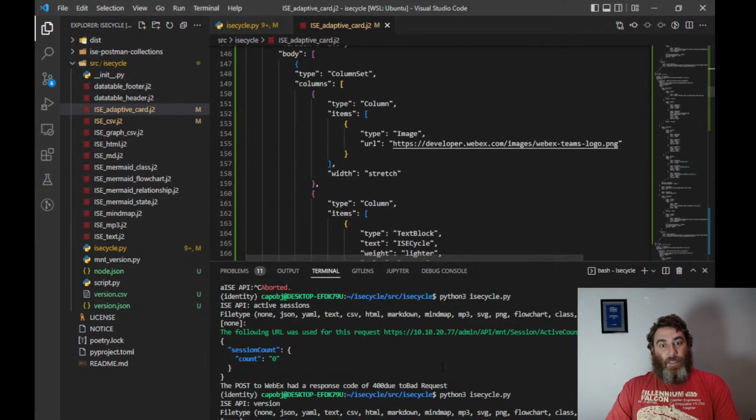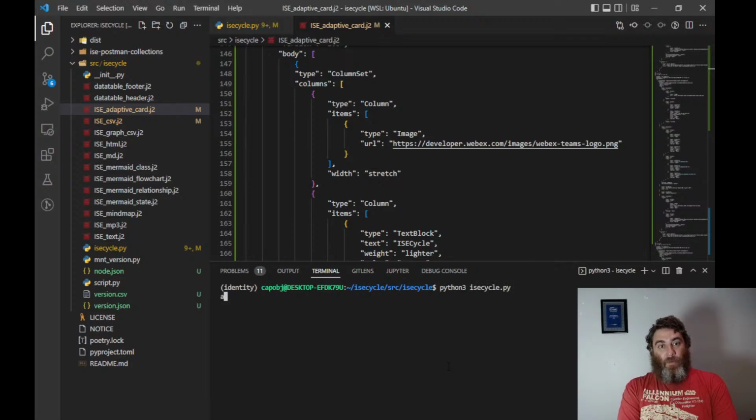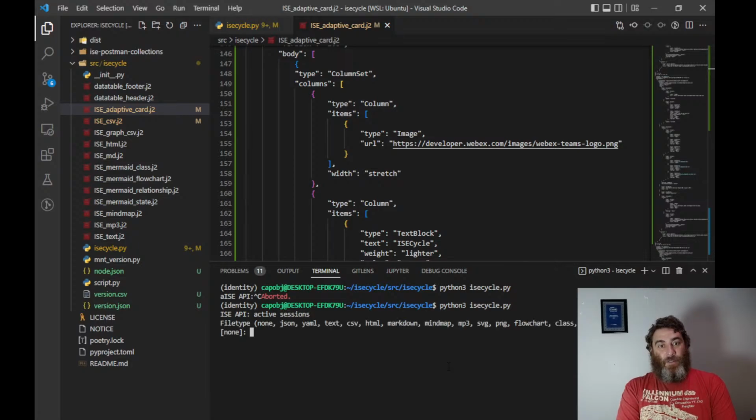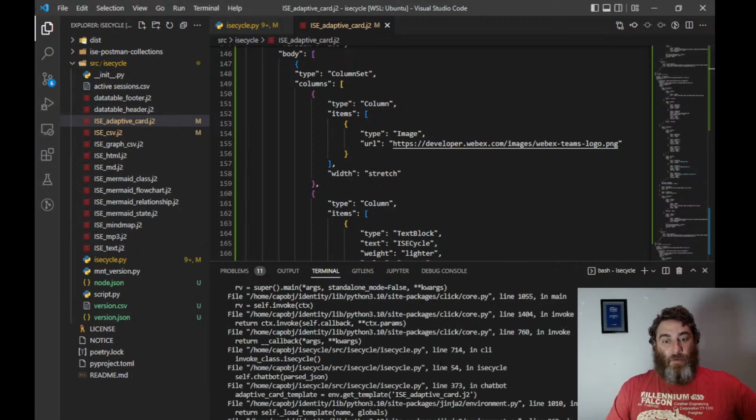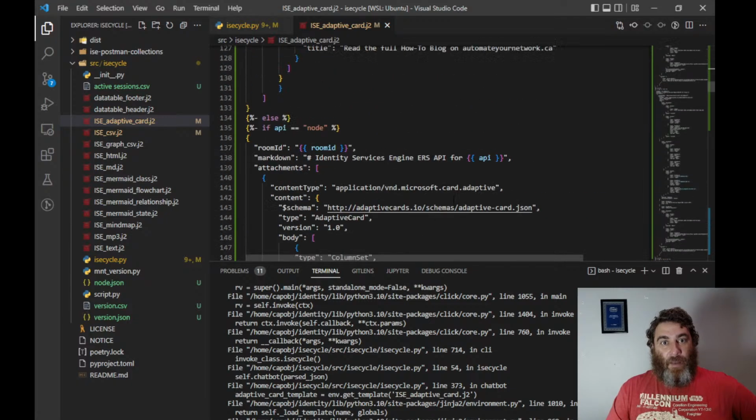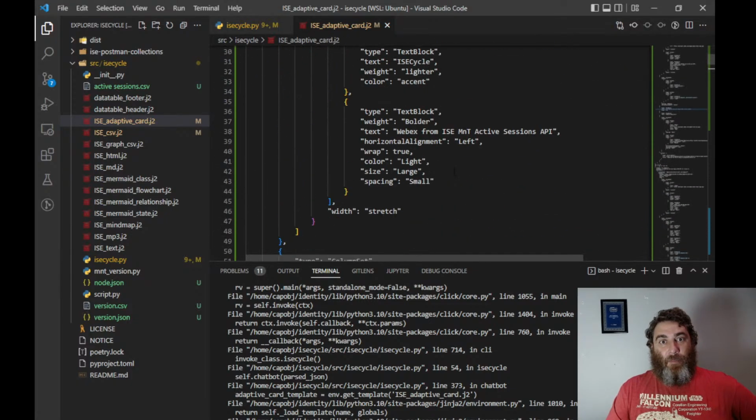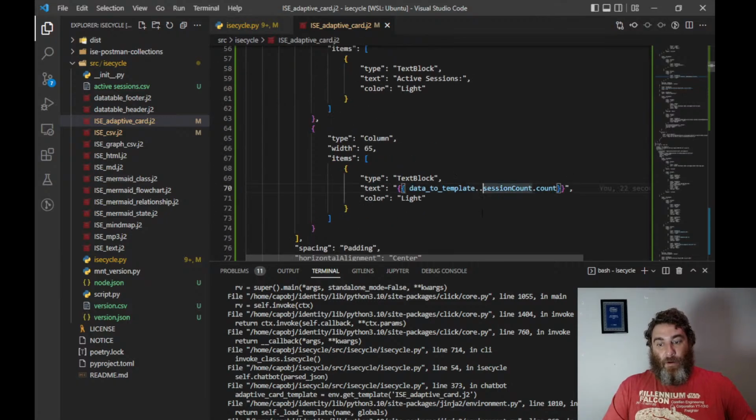So now let's try this as a CSV file. Active sessions to a CSV. Ah, I put too many dots in. There's just a typo there. Here.